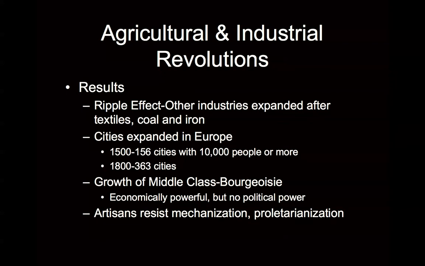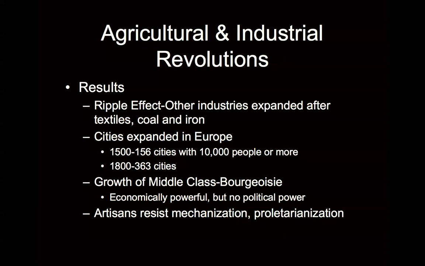As a consequence, you have the demand for textiles, which drives the mechanization of the textile industry, the coal industry, and the iron industries. And now you have ripple effects to all other industries that want to expand, learning the lessons from textiles, but also having cheap coal and cheap iron to do so. All other industries started to mechanize now, production being concentrated in the factories, machines replacing hand production, coal, steam engine, and eventually oil, electricity replacing hand energy, hand power.